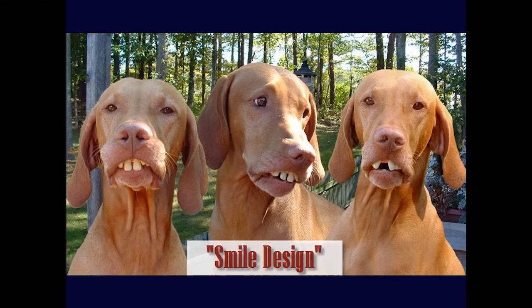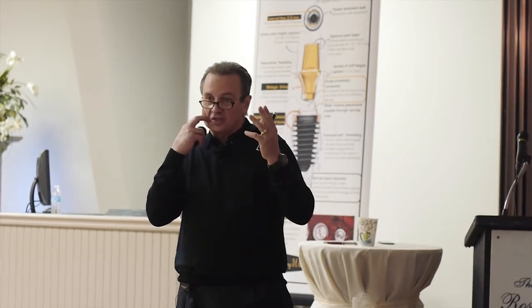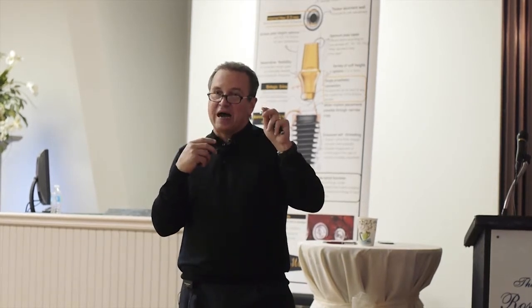So here we're going to look at some removable stuff. I've had 3 patients since I've been in practice that have cried, where they were so overjoyed with the aesthetic result that we were able to obtain. Not one of them was a veneer patient or a crown and bridge. They were all denture patients, all 3 of them. Where they were just so impressed. Like Charlie English, who was a mentor, just a super guy. He was a prosthodontist in Augusta, and then he went on to work for Green Dental Lab up in Little Rock. And he used to say, man, there's nothing prettier than pink and white. He said, nothing looks better.